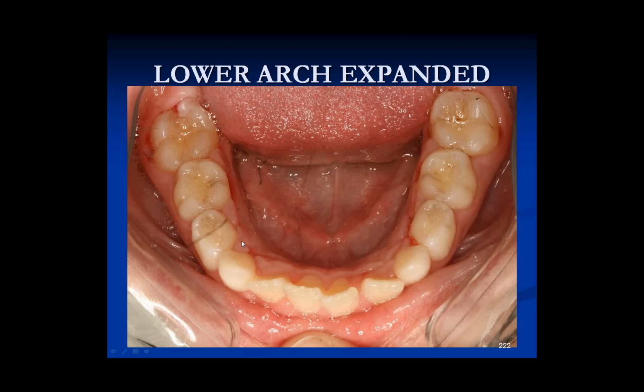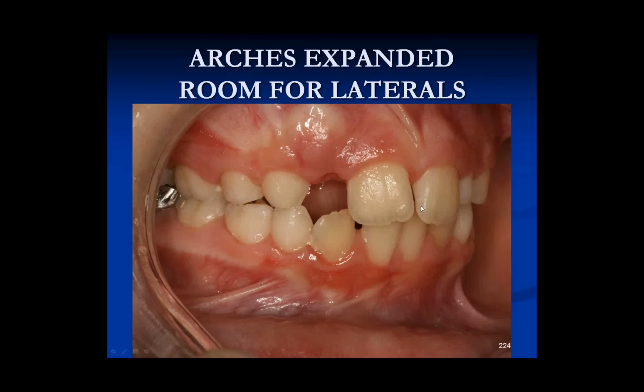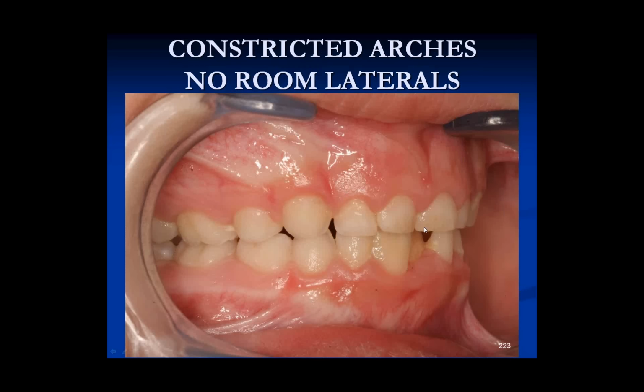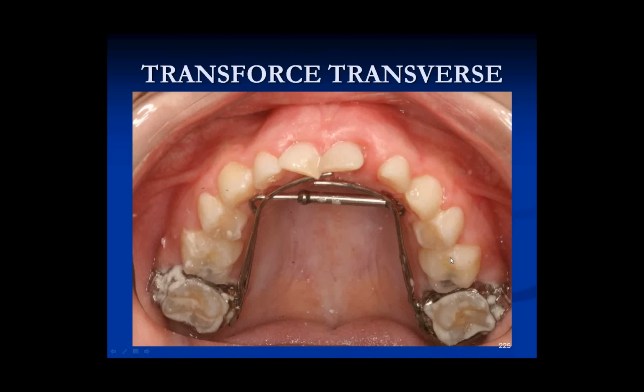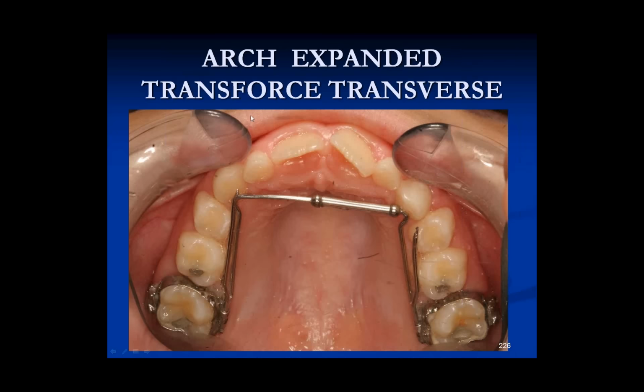Okay? So, I mean, look at that. That's a beautiful lower arch. Now, he moved away, so I never got a chance to finish him, but boy, oh boy, look, I made room for that lateral incisor. Here, he had no room. Remember, 4 crowded teeth, no room. Put that upper appliance in, and it worked by itself. You didn't even have to adjust it. It's a self-adjusting nickel titanium coil spring, and we got room for all the teeth. How easy is that? There he is.